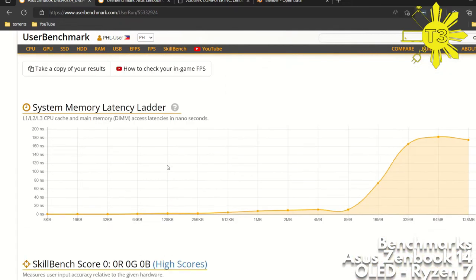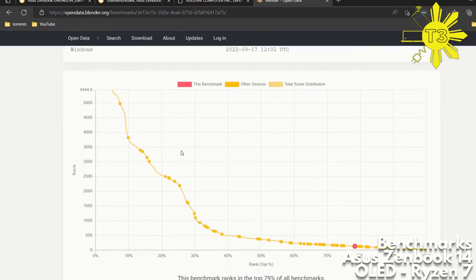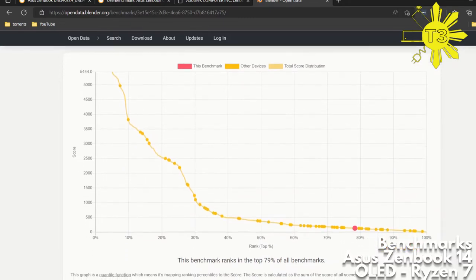Okay. Let's move into Blender. So you can see here, we use Blender 3.3.3, and I did this test over the weekend. Now, this is the benchmark. Let's see where it stacks in the middle.